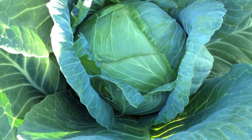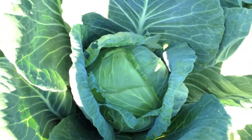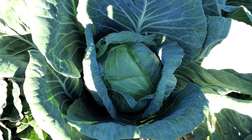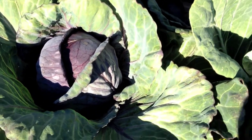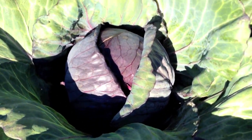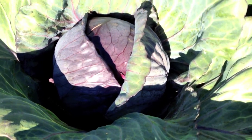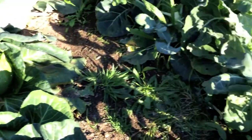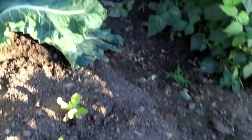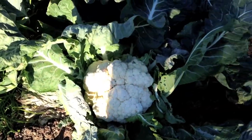That cabbage is about 15 inches across — really quite beautiful. And then the red cabbages are also pretty amazing, not quite as big, but a good 14 inches across. You can get a good sense of it there. And then I want to show you this cauliflower because it's quite enormous.